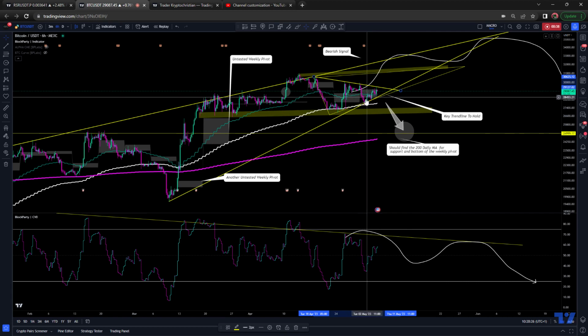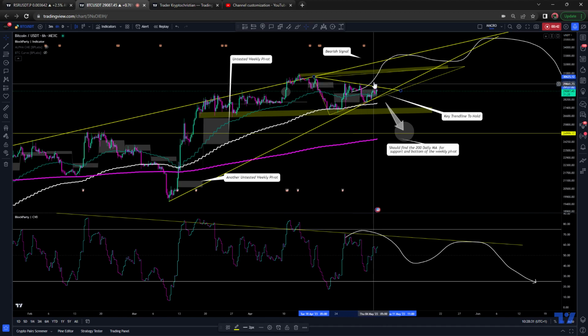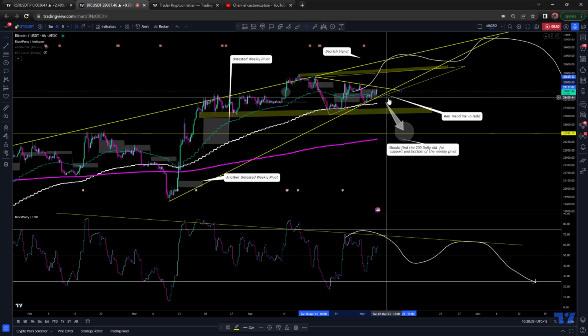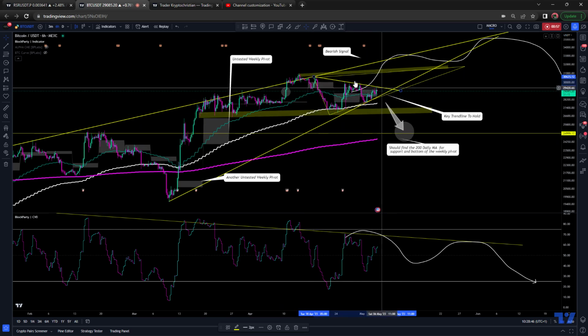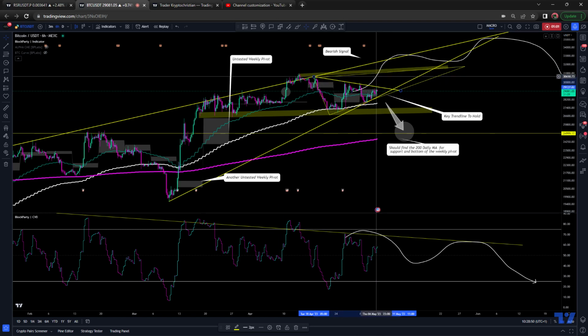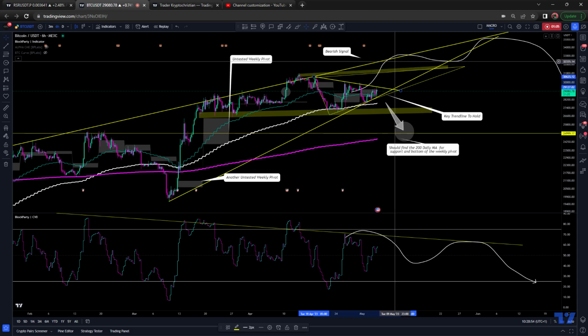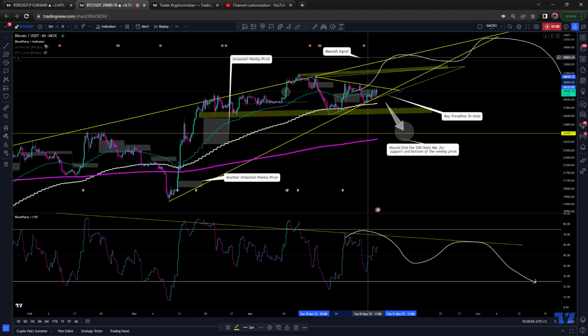At the moment, we have managed to hold the support on the trend line, as you can see just here, and we're bouncing up. So we've got our next kind of significant test. We're coming to the end of a consolidation triangle within this ascending wedge. So we're going to see a bit of a move, whether it breaks down from this longer term upward trend line, or whether it breaks up on this shorter term downward trend line. If it does, then we can expect to potentially see at least 31,000 tested, potentially even up to 32,000.